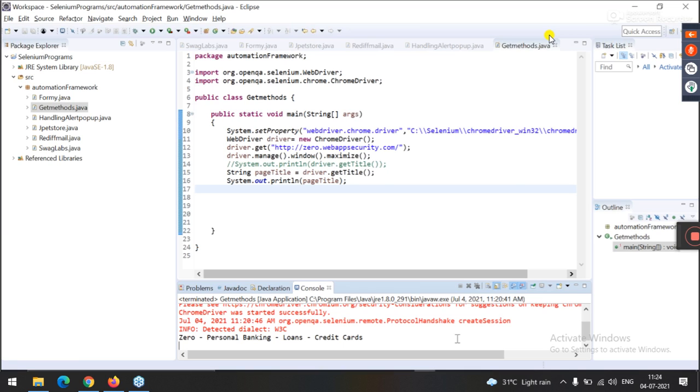So you have to decide based on your application and your automation flow which get methods you need to use where. There is no mandatory rule like, for this page you need to print get title, for this page you need to print URL. No, understand the concept first. Based on your need and your automation flow, you have to decide which get method should be used where. First of all, understood, right?